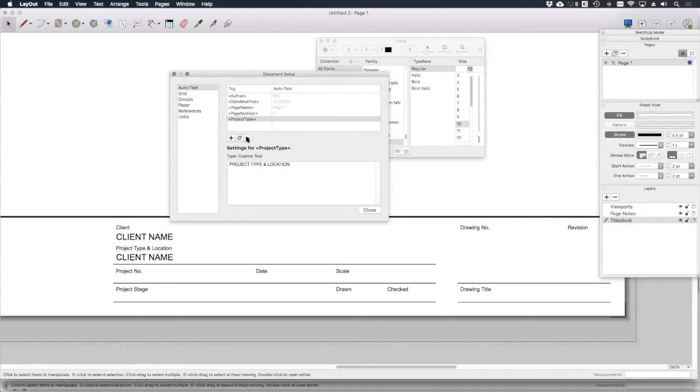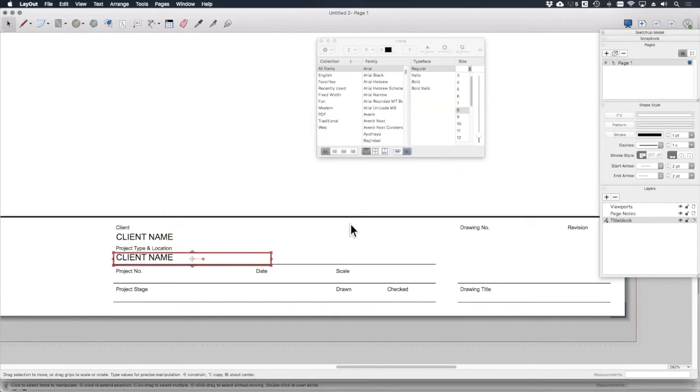Okay, I'm going to add another one, another custom text, which is project number, and we'll just give that 1, 2, 3, 4. So you get the idea. I want to create auto text tags for each of these elements, or as many of them as I can. Go ahead and fill that out yourself. I'll do the same. Join me back here in a moment and we'll go on to the next steps.